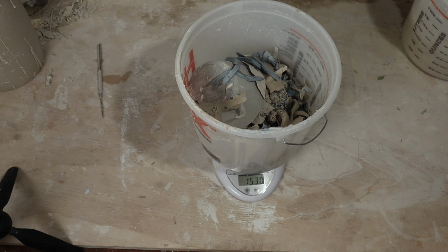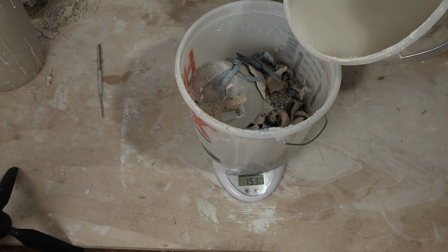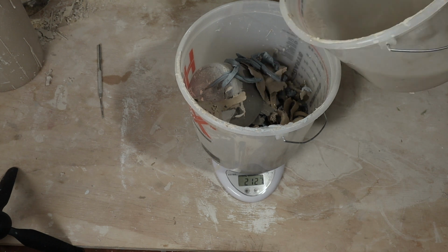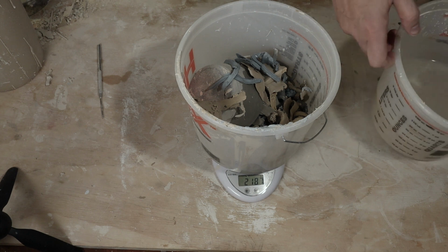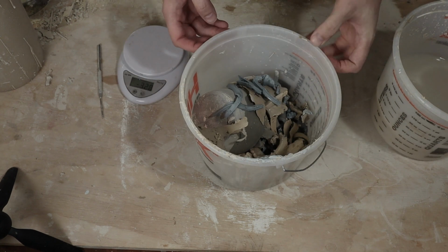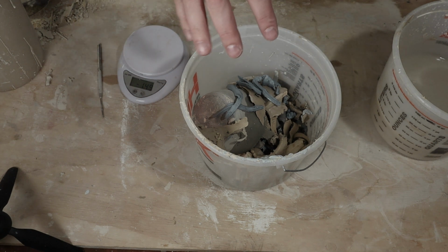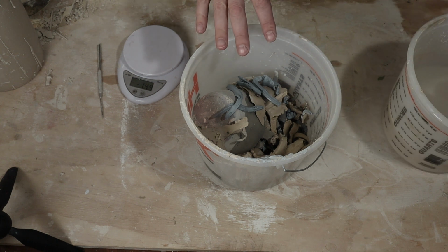So I got a bucket over here with some water, and there's actually some slip in the bottom. I'm going to pour that in until I get to that weight. 2187. All right, within 2 grams, I'll take that. So there is not much water in there. So just like my regular slip, I will go and crush all this up and see if I can get it down into water to hydrate. So I'm going to cover this up so that it is airtight, and then we'll come back to it in a few days.